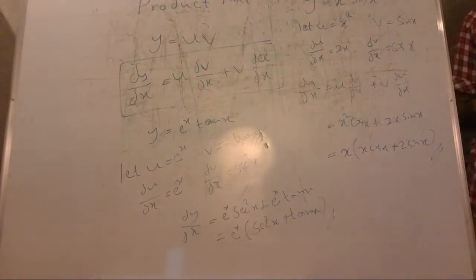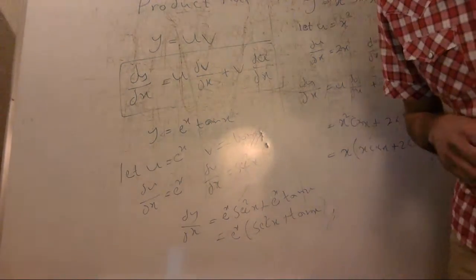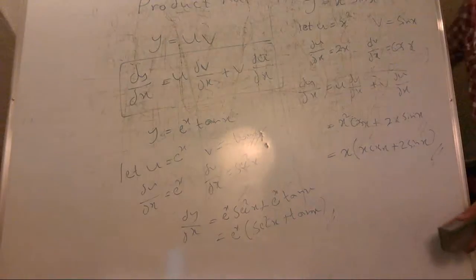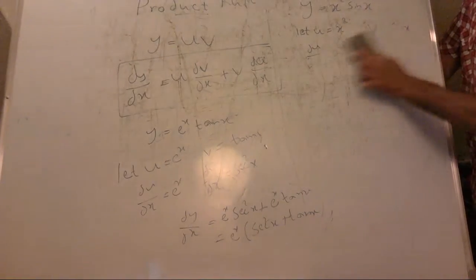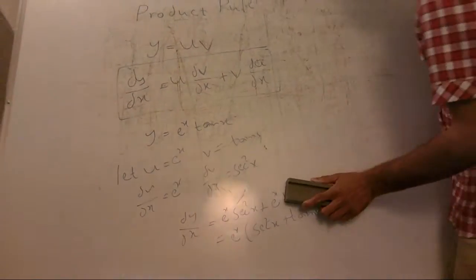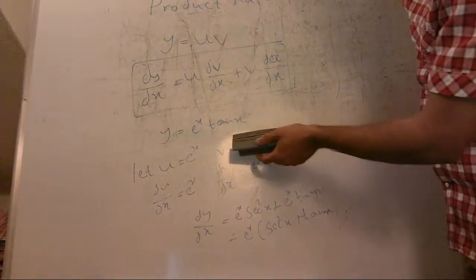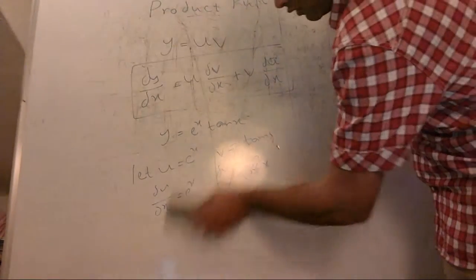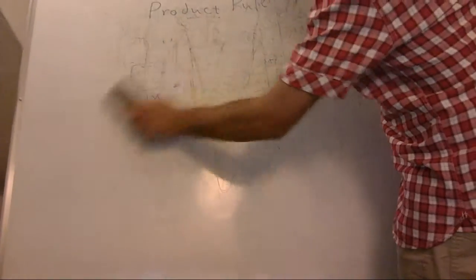So that is your product rule, and I hope that's clear. Let's do a couple more examples just to clear up a few more doubts you may have. I think what's important when you're doing a product rule question is to make sure you use substitutions and resubstitutions very clearly, because if they're not clearly written, then the examiner could be confused. So it's always good to present your questions very well so the reader can mark the question quite easily. Okay, so let's just do a couple more examples.